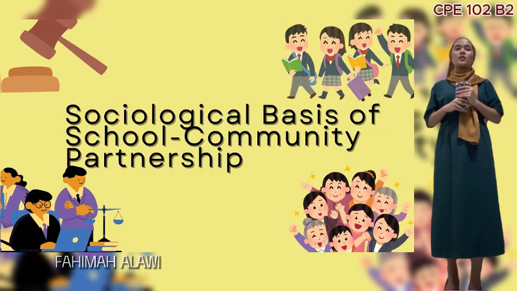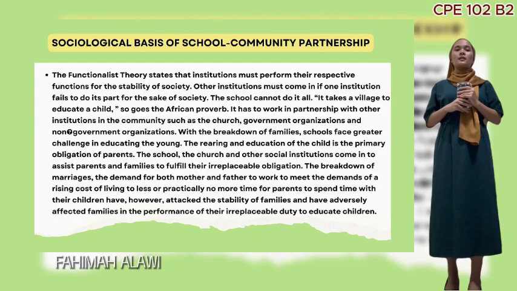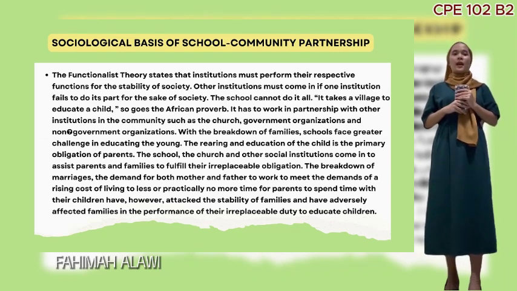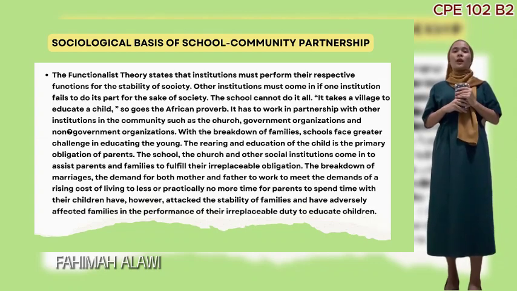Sociological basis of school-community partnership. The functionalist theory states that institutions must perform their respective functions for the stability of society. Other institutions must come in if one institution fails to do its part for the sake of society. The school cannot do it all. It takes a village to educate a child, so goes the African proverb.